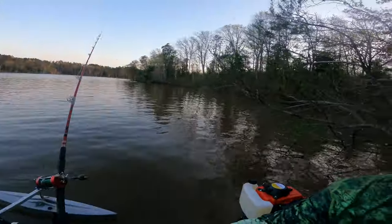Well, y'all, the sun's going down and we hadn't hooked up another one yet, so we fixing to reel it in and head back to the house. It's starting to get pretty cool out here. We'll get these rods in. It was a nice, peaceful evening, you know. Got out of the wind up here in this cove and it was very, very relaxing, but maybe a little bit too much so. Fish didn't bother us too much.